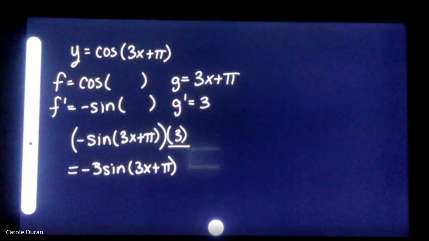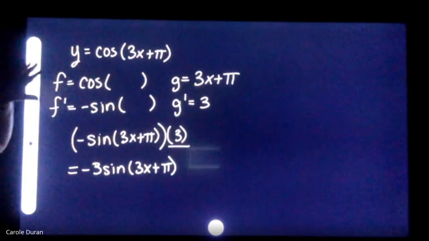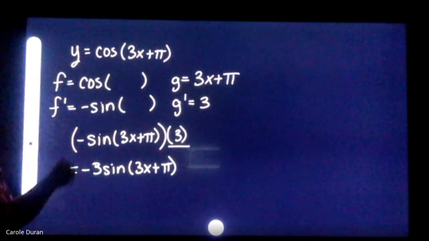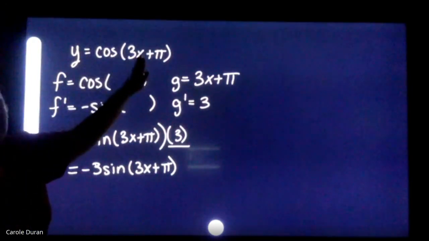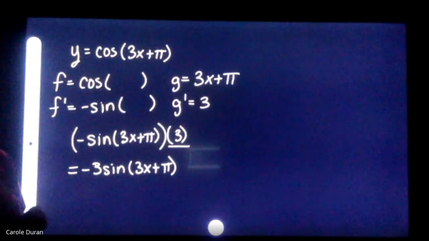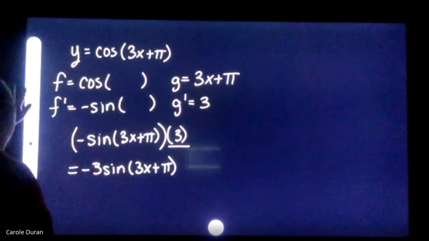Any questions, concerns, or issues so far? The more you do this, the less you always have to write this out. So if you're super comfortable writing out the whole inside and outside and derivatives, you're absolutely welcome to do that. But the more you do this, the more you'll see that we're just taking the derivative of the outside, leaving the inside the same, and then multiplying by the derivative of the inside, which sometimes just makes it a little bit faster. Okay? So let's go ahead and do the next one.